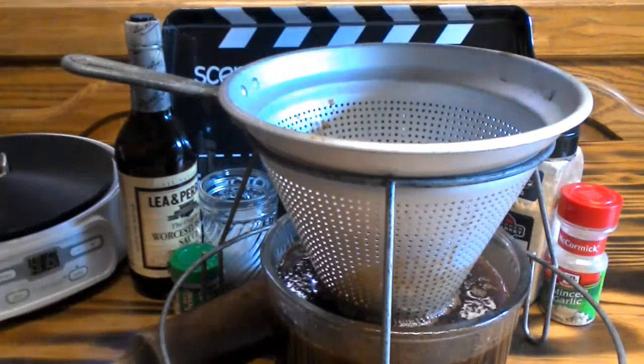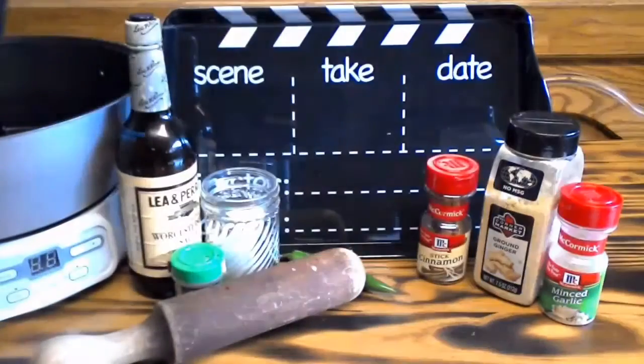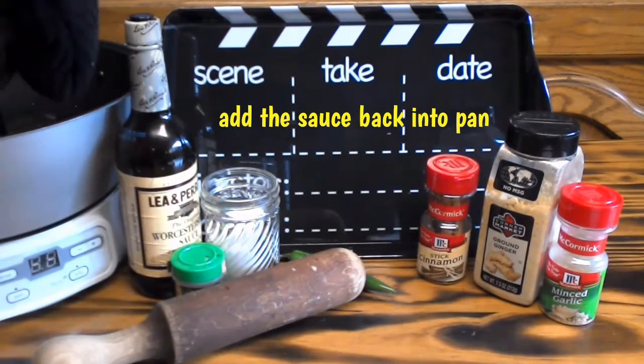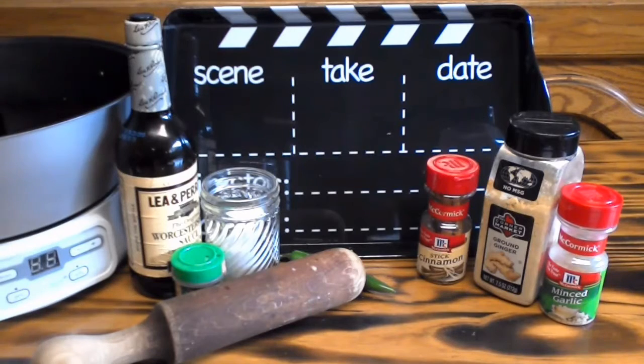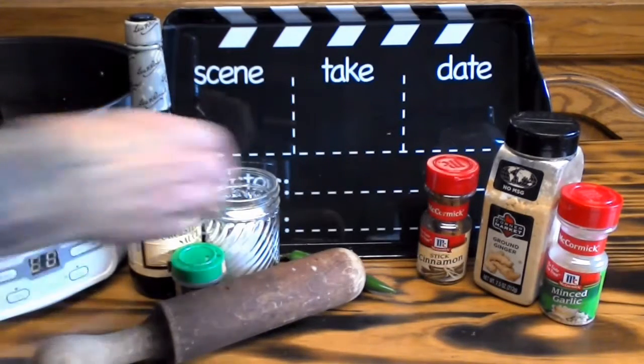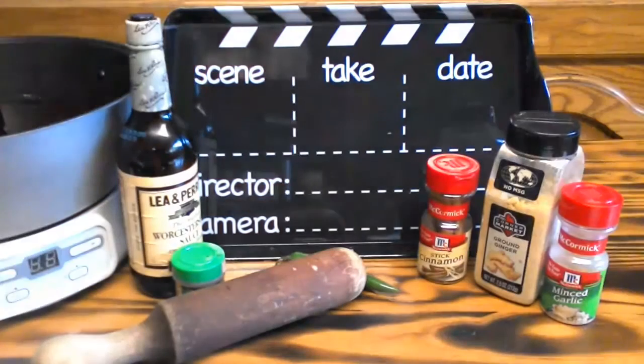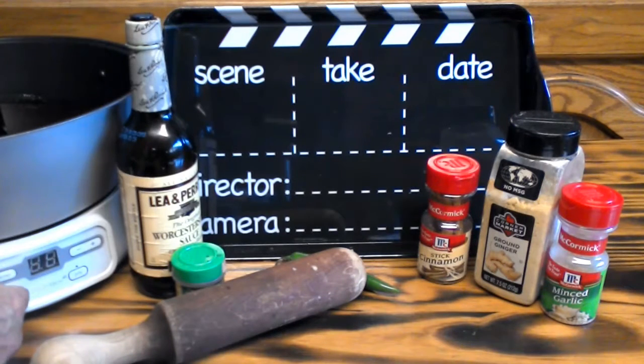And while it's in the cool-off period, I'm also going to rinse out my pan here. We'll see you when it's ready to rock and roll. Pan back here. Okay, and to that, we're going to be adding a half cup of sugar. Push your jam button and go up here and push the enter.